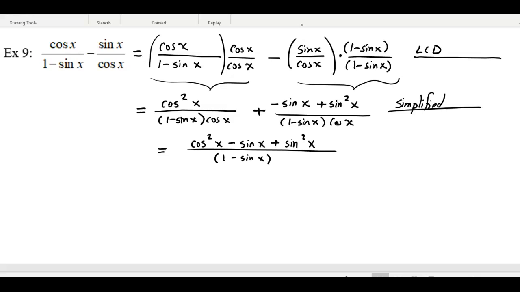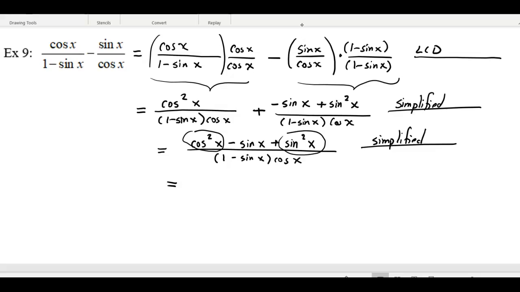And believe it or not, you will do a lot of this in calculus. So once again, I've just simplified. Nothing yet. Now here's where I'm going to do my famous hand wave, meaning I'm not giving a lot of explanation, but I kind of am. I know cosine squared of x plus sine squared of x. That's my OG Pythagorean identity. So I make a substitution.